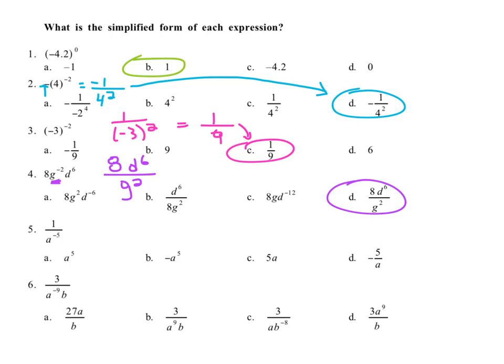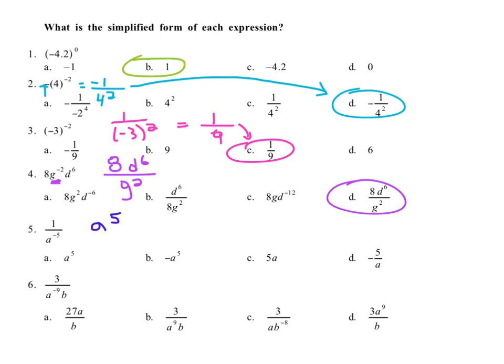Continuing on, number 5, we see something that has a negative exponent, this a to the negative 5. Well, remember, if it's already on the bottom and has a negative exponent, it will jump over the bar to the top. So now we have this a to the negative 5 jumping to the top as a to the 5th. And there was only 1 on top, so it's basically multiplying by 1. So we don't write 1a to the 5th. We just write a to the 5th.